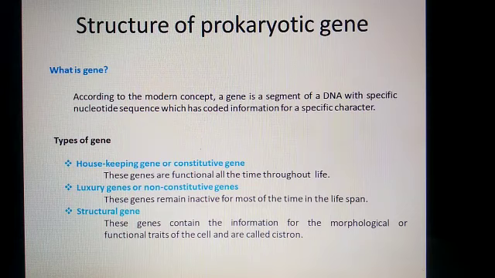A gene is now described as a unit of function, a unit of mutation, and a unit of regulation. Now, depending on the functional activity, the genes are classified as follows. Number 1 is housekeeping gene or constitutive gene. The housekeeping genes are functional all the time throughout the life.